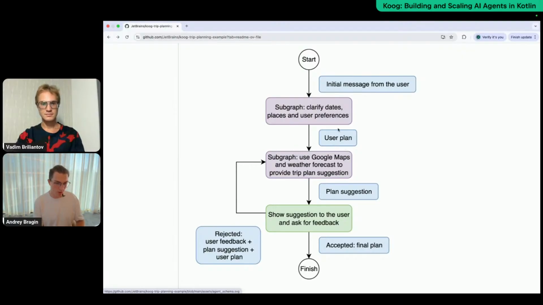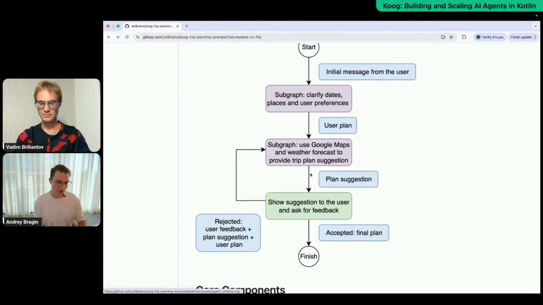So ideally, when we achieved a certain point, we clarified the user plan, we want to drop the whole conversation before and leave only the part that is interesting to us, the artifact, the user plan. And the same with the suggestion stage. We want to clear the history after each suggestion stage is finished, and leave only the important artifact, the plan suggestion.